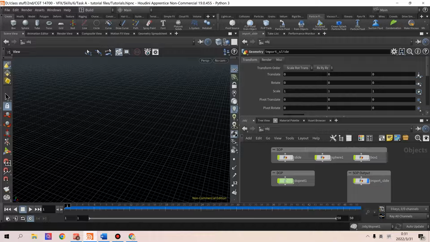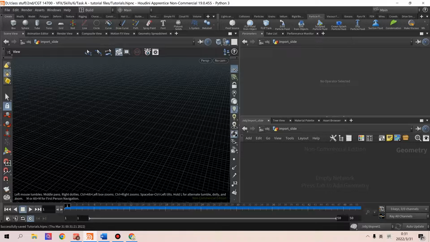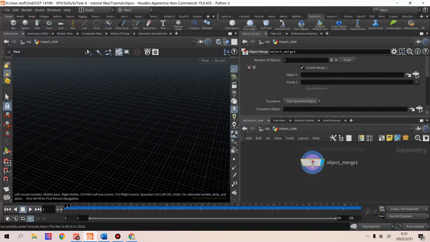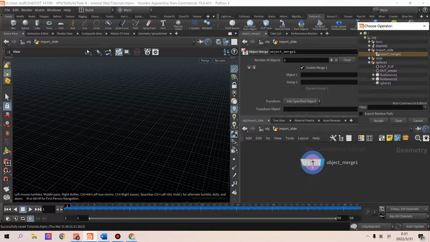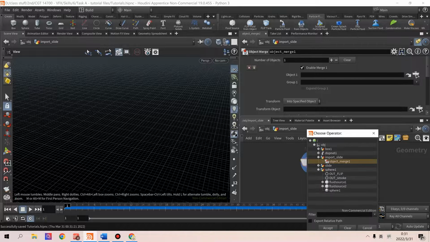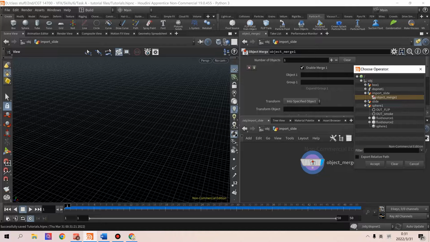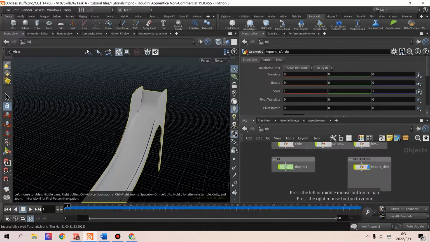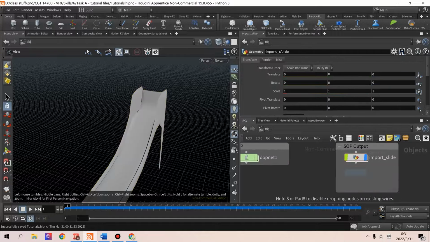And for objects like slide and rigid body dynamics, we want a node called object merge, and it says it wants us to retrieve the path of an object, which in our case is the slide. So we can go back to the slide and put down the relative reference, and you can see that slide is right here. So the next thing we want to import is the flip, which is the fluid we just created.